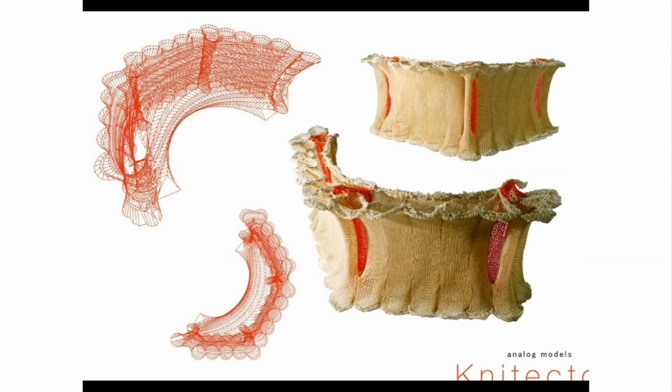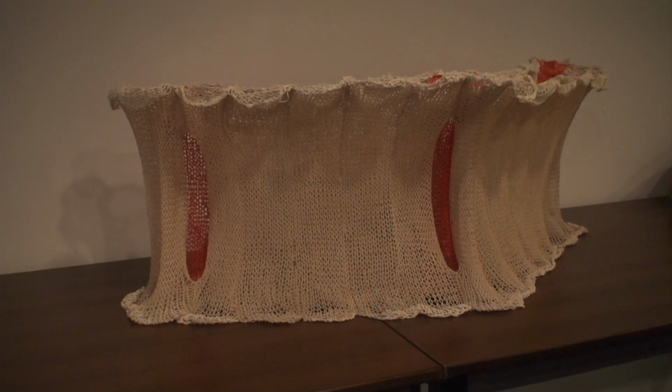This is a model. Actually, this was quite an interesting point for us because this was developed separately. We had agreed different parts of the team would develop the digital and the analog, and the results were quite similar, although it was done in two separate places. The model can be seen back there. We'll bring it up later for the questions so you can see it. It's a section of the shell, and it shows the porosity of the elements.